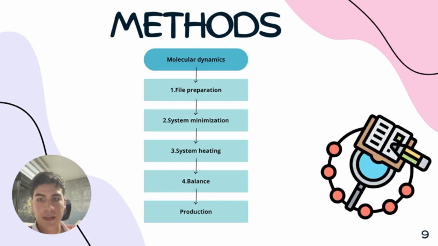After doing this, we add kinetic energy to its molecules, hence increasing the temperature and heating the system. In this stage is where Newton's equations of motion are first utilized. The next stage is known as balance or pre-production. Here the molecules are left to move freely so that the kinetic energy added in the previous stage is evenly distributed. And lastly, the production stage. This is the longest and most important part, since it is where the trajectory and viscosity are obtained by allowing the molecules in the box to move freely.